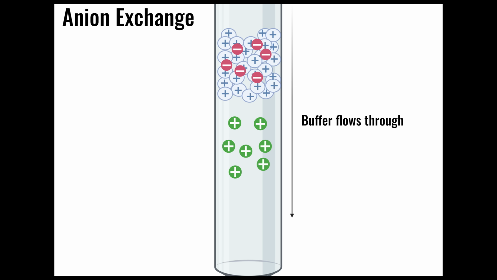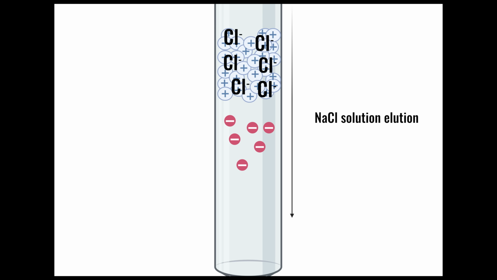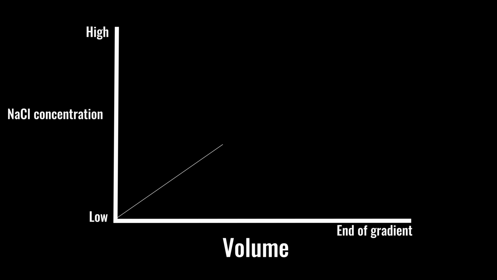We now need counter ions of higher ionic strength to get them off of there. Typically, sodium chloride is used, as the chloride ion will then attach to the positively charged beads. This outcompetes for the negatively charged protein, and now you have your negatively charged protein separated. This is usually done by a gradient elution, where it refers to a smooth transition of salt concentration from low to high in the elution buffer.